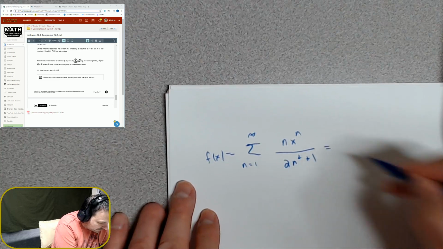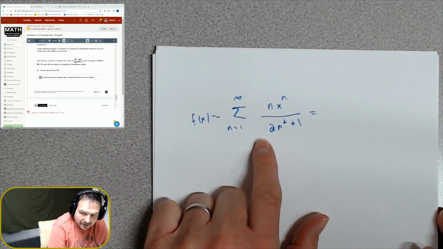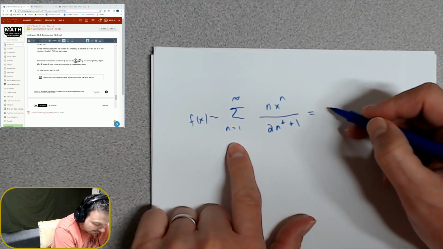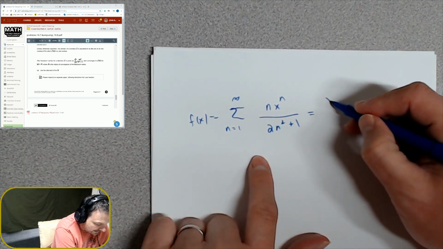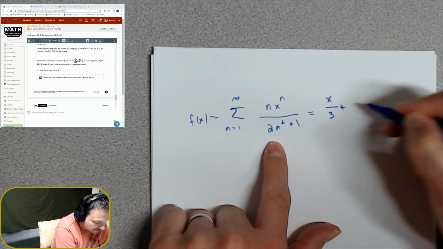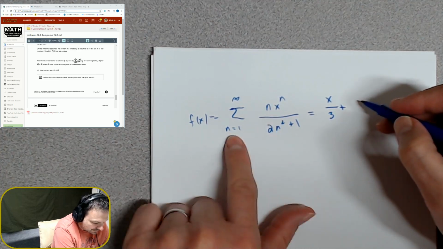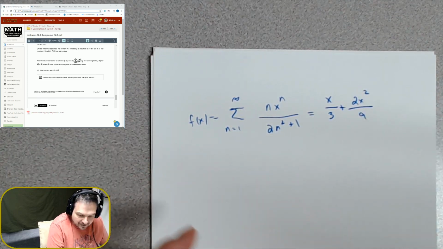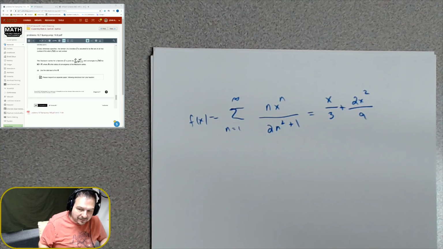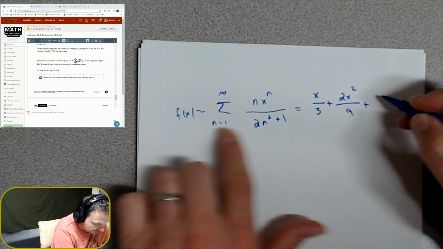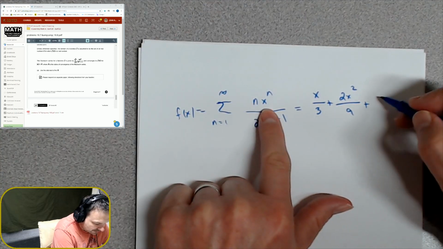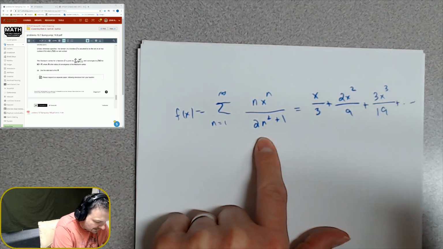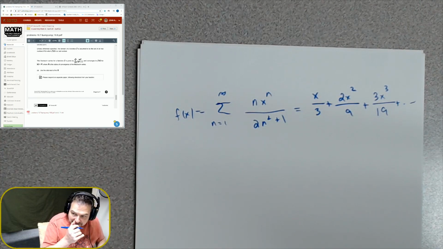Now remember, if you're unsure, this is just a notation. Remember what we were always saying in class: if you're not sure about that, write out a few terms. The first term of the polynomial, remember this is a polynomial, is x over 3. And then plug in 2. The next term of the polynomial for n is 2x squared over 9. You see what I mean? This is just notation for what a polynomial is. And you want to do it one more, plug in 3. This is 3x to the third over 19, dot, dot, dot. That's all that summation symbol means.